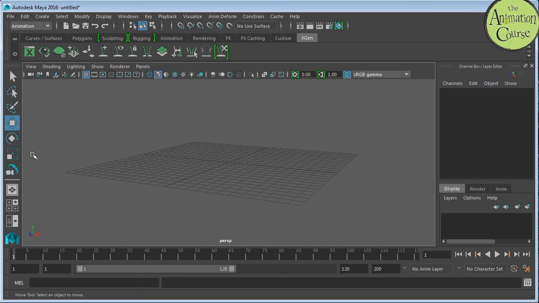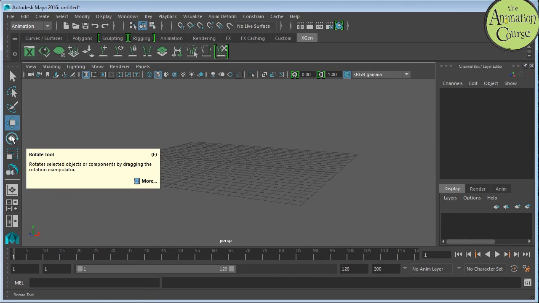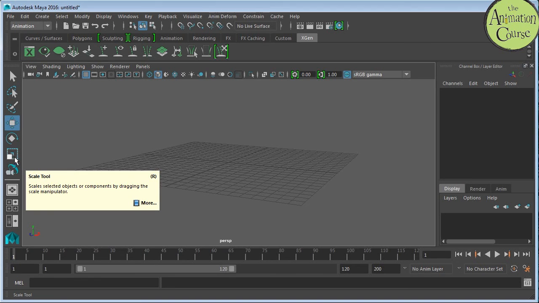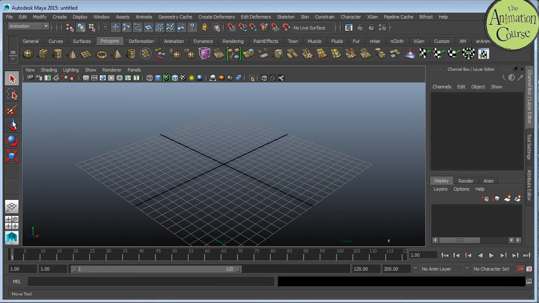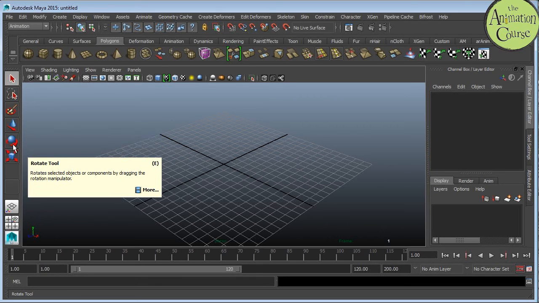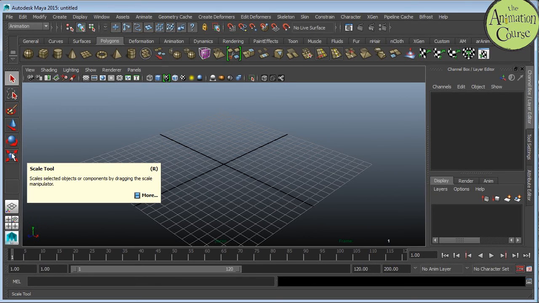So the buttons that you need in 2015 are going to be in the same spot as 2016. But if you look, for example, here on the side, this would be the move, the rotate, and the scale tool. And in 2015, they look different, but it's still the move, the rotate, and the scale tool.